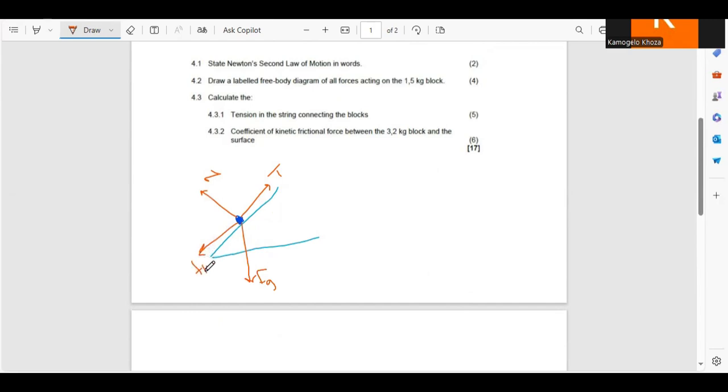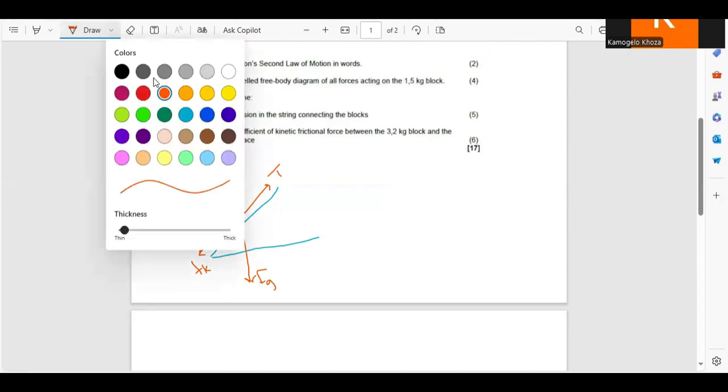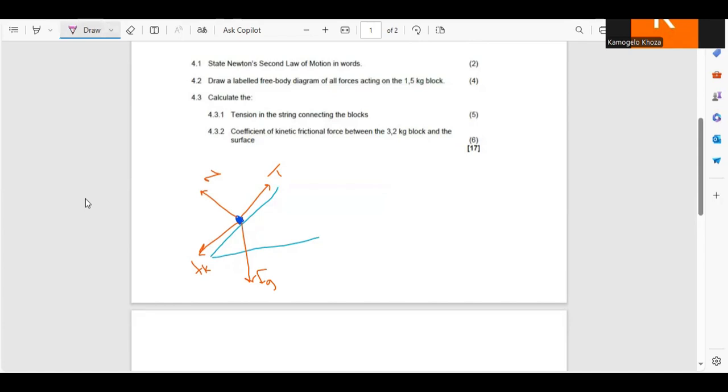Now, these are the 4 forces present, but if you wanted to add the components of FG, for instance, your FG perpendicular and FG parallel, feel free to add them. In this case, we'll just add them, right? But if you wanted to leave your answer in this form, it is still correct, you would still get the full marks, right? If we were to add the gravity components, we have your FG perpendicular as well as your FG parallel.